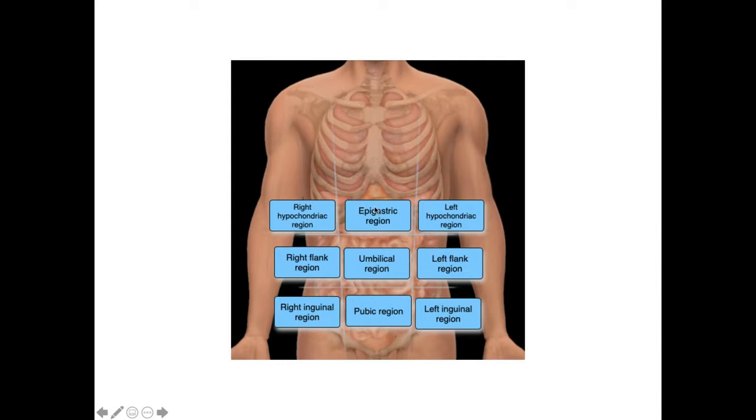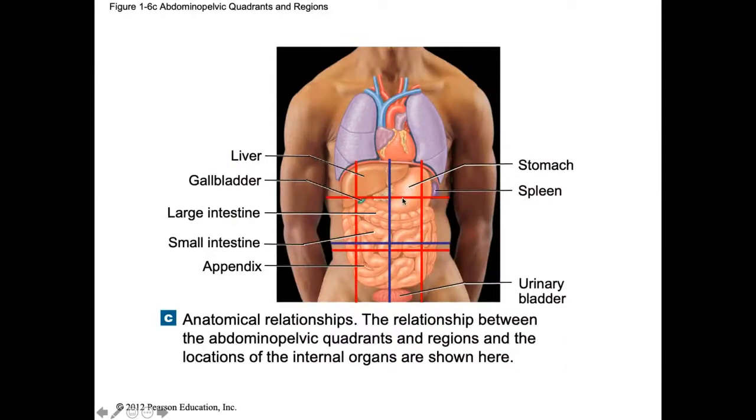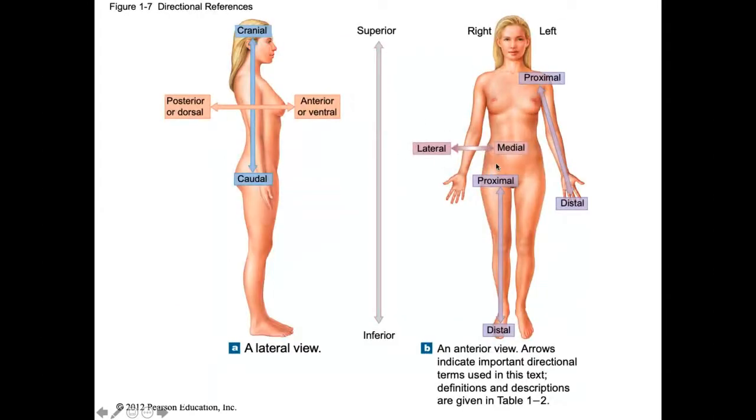Here's your umbilical. Here's the epigastric and hypogastric. Hypogastric is pubic. Left hypochondriac, right hypochondriac. Remember, the person's in anatomical position facing us, and then a right and left inguinal region. So there's the tic-tac-toe with a number sign, and again, the same organs overlap into those 9 regions. This is just a picture showing the blue 4 quadrants and the red the 9 regions. This is just, again, summarizing for you to remember: proximal to distal, medial to lateral, anterior to posterior, cranial to caudal.